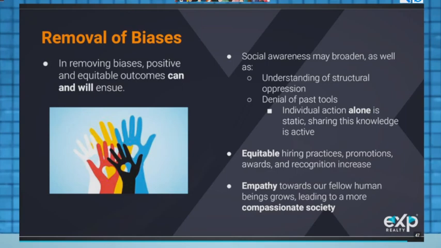Individual action alone is static. Sharing this knowledge is active. So, doing it by yourself isn't enough. It's great. We're encouraging all of you to take action to fight your unconscious biases, but you also have to share your knowledge of how you fought those biases. Tell people, I used to think this way, and then this happened and changed it.